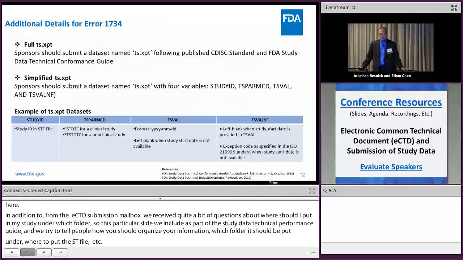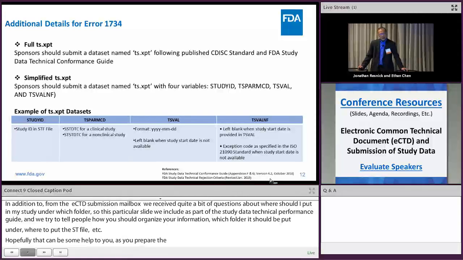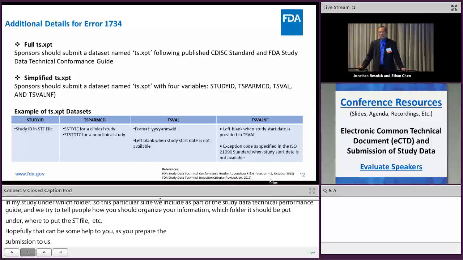And we also emphasize the need for the TS file. At the same time, we hear there's a challenge for certain types of studies. It is difficult to prepare a full spec of the TS file simply because much of that information is not available at the time when you design and put together the TS file for those types of studies.